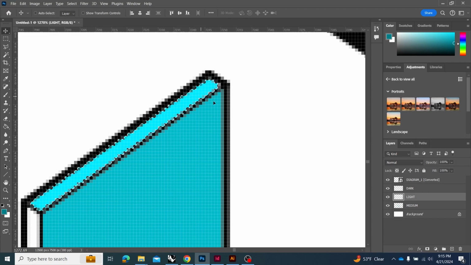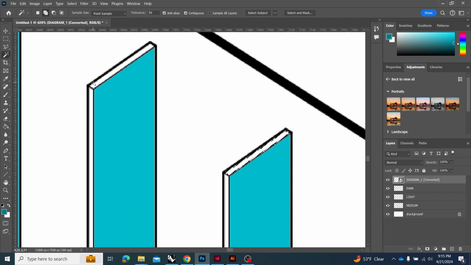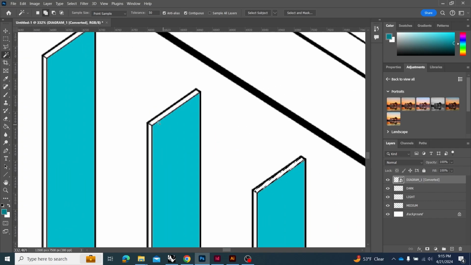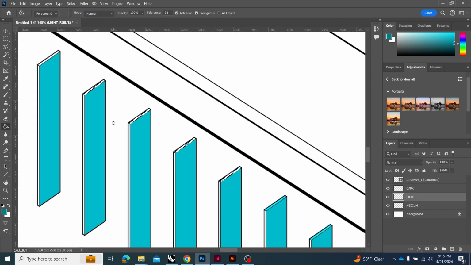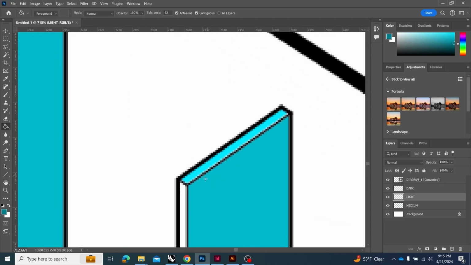Again, we can do it this way, or we could magic wand, going back to the diagram, right? Either way works fine. Whichever one you find to be easier and quicker, we could do it that way. If we lose that color from before, we could easily just go back to one that we already had. We press Alt and we match that color. Same thing as using the eyedropper, right?